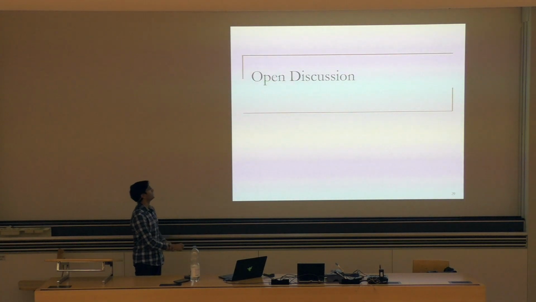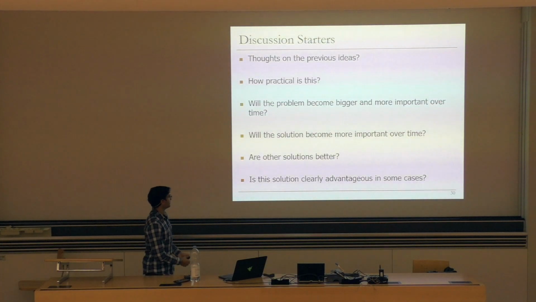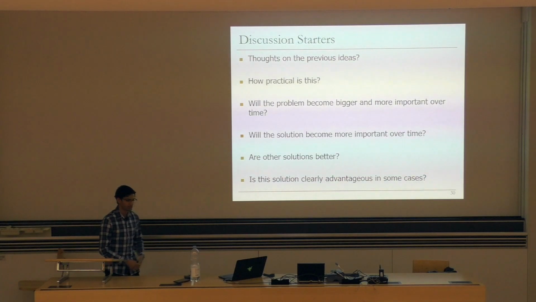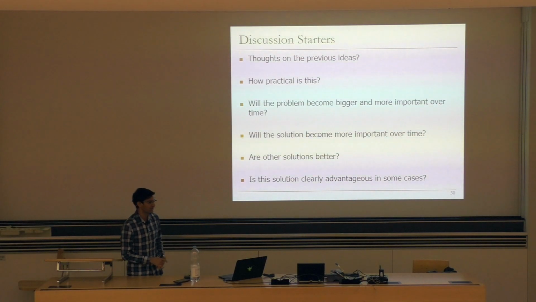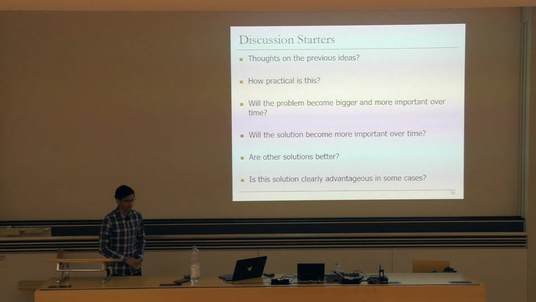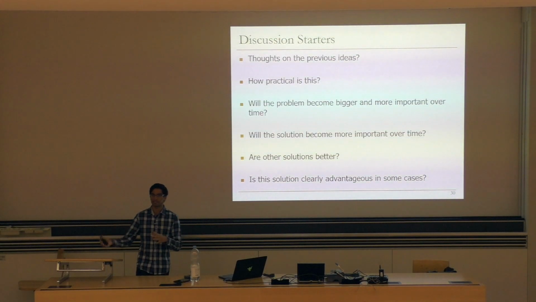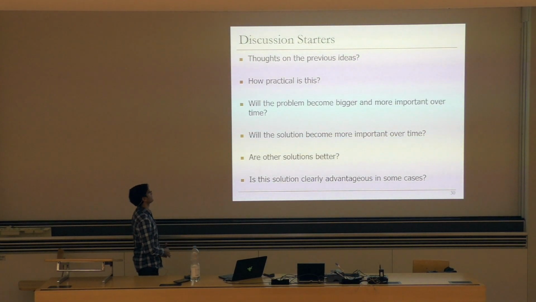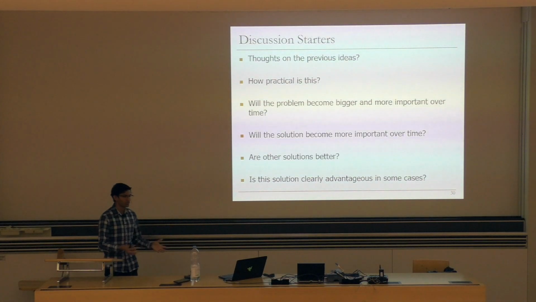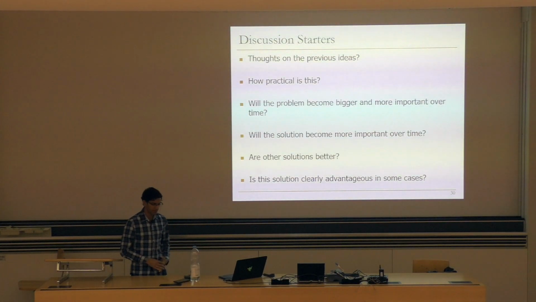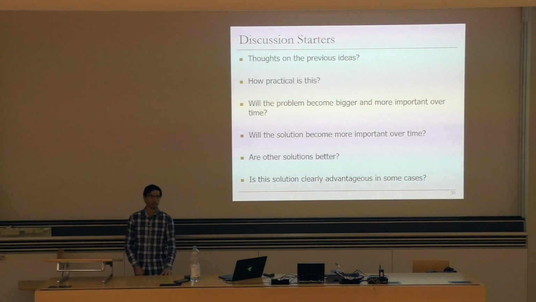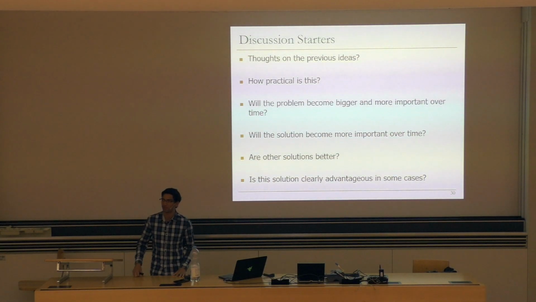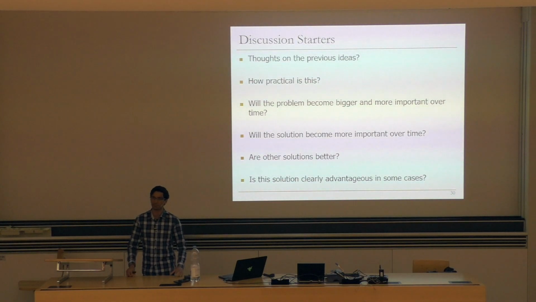Okay, so now I'd like to open the discussion. This is where I'd like to involve you guys. Here we have the discussion starters that you saw earlier when Professor Mutlu presented the RowClone paper, and they apply here. Given all of the ideas I mentioned and the strengths and weaknesses, this is good brainstorming material for us to ask these questions. First of all, what are your thoughts on all these previous ideas I talked about, and how practical do you think this mechanism is? Do you feel there's something else that we haven't already talked about? I'd like to open those questions up to you guys. Does anybody have anything to say?